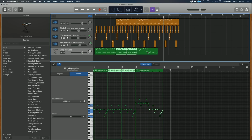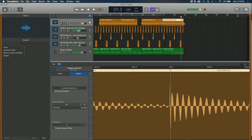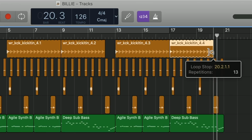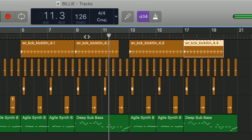So we'll use these 4 units now as the phrase. I'm going to option drag that, highlight all this time here. And if I take away some of the kicks like I'm doing here, that's what's called maybe a subtractive fill. And we'll just simply click and drag that so that there's some space at the end of the phrase.